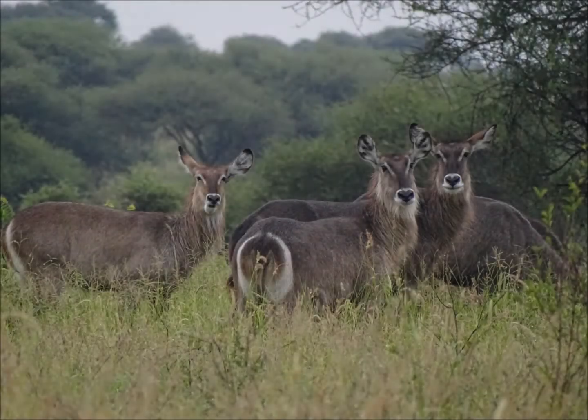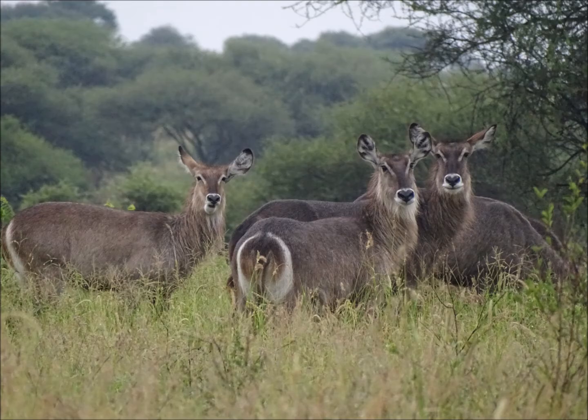Other specialists of wetland areas are these waterbuck, a large ungulate in the antelope family. Waterbuck have a very greasy coat which gets greasier when they are sexually excited during the breeding season. The smell of this grease on their coat is so repellent that it can drive away predators — this odour or musk is another form of defence that the waterbuck uses to evade predation. If they are attacked by a predator, waterbuck will often run and jump into nearby wetlands, hence their name.